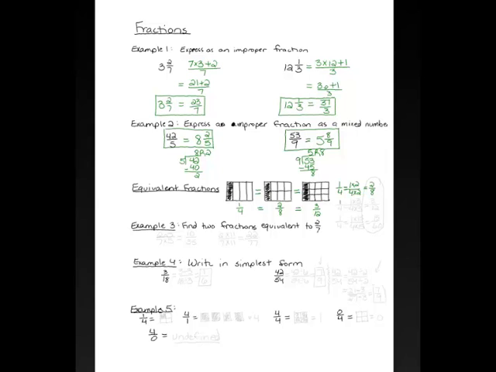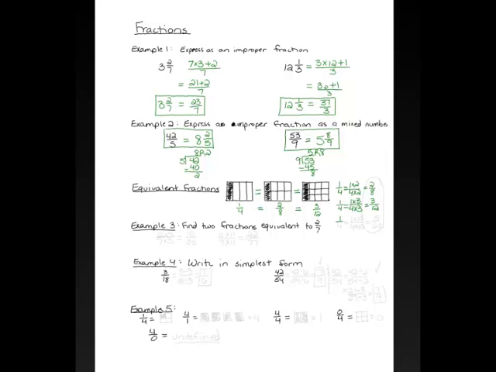We could also try multiplying both numerator and denominator by 3. 1/4 is equal to, on the top we have 1 times 3, on the bottom 4 times 3. As long as you multiply by the same thing on the top and bottom, you're okay. In the numerator, 1 times 3 is 3. In the denominator, 4 times 3 is 12.